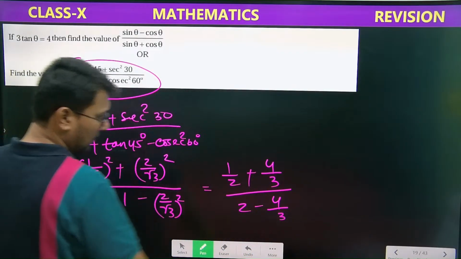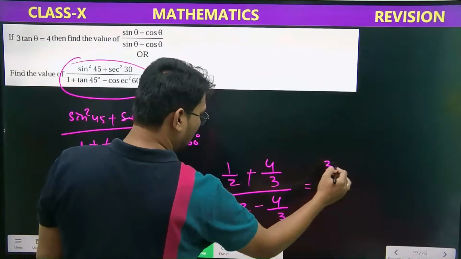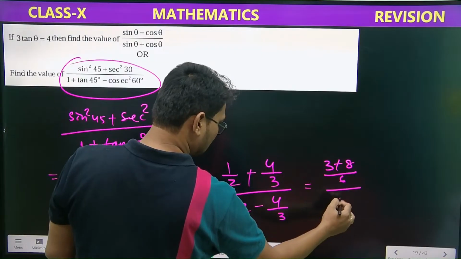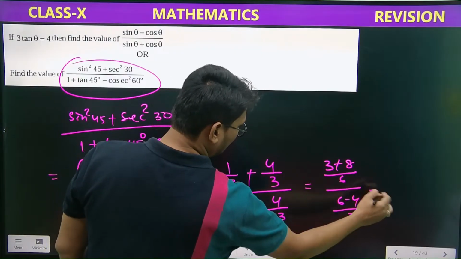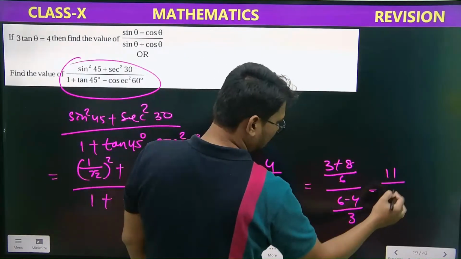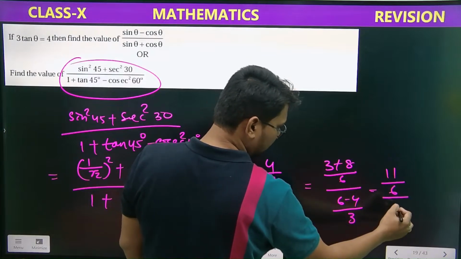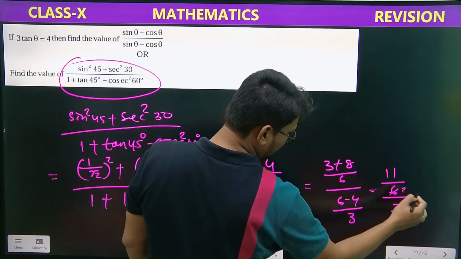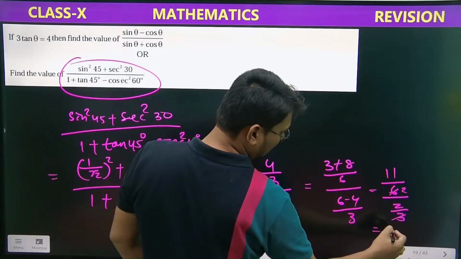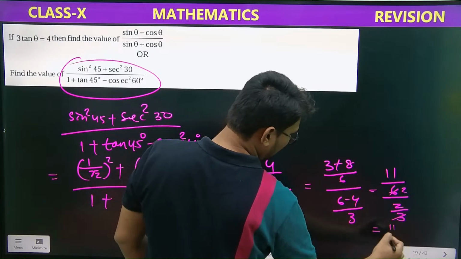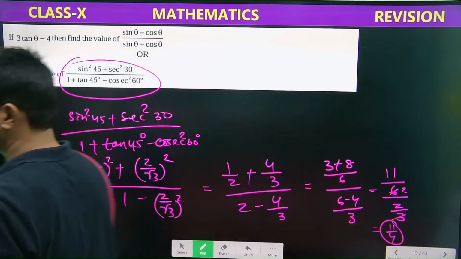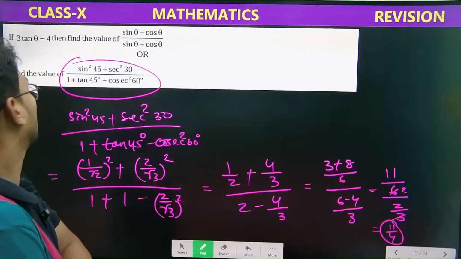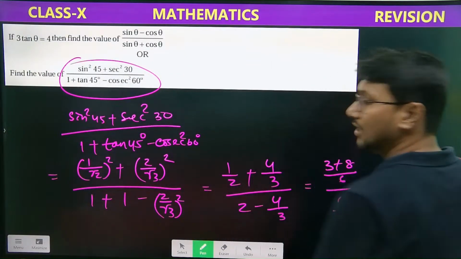Okay, 4 by 3. That is 3 ones are 3 plus 4, 2 fours are 8 by 6, divided by 3 twos are 6 minus 4 by 3. And 8 plus 3 is 11 by 6, divided by 6 minus 4, how much is that? 2 by 3. So hence it will become 3 twos are 6. So 11 by how much? Say it. The answer is 11 by 4. Check, check everyone. Clear? Okay. Moving to the next question and then you get prepared.